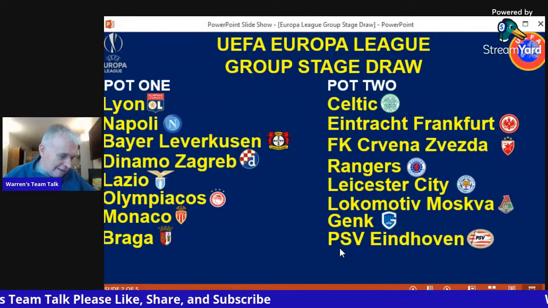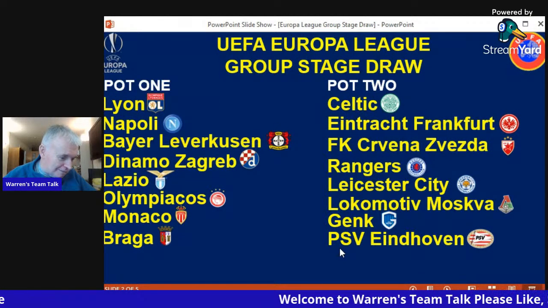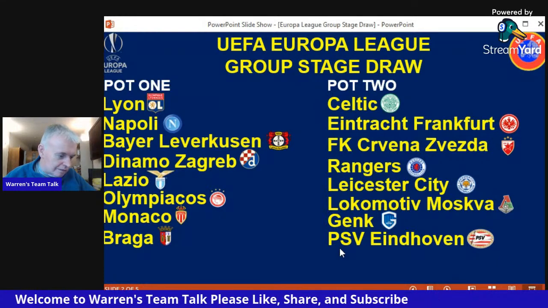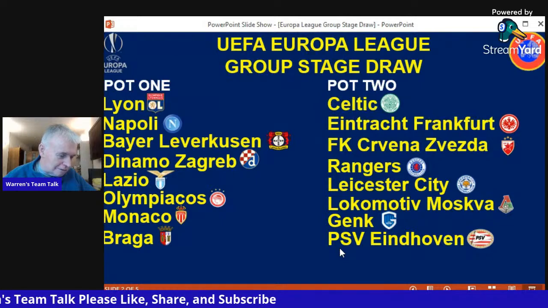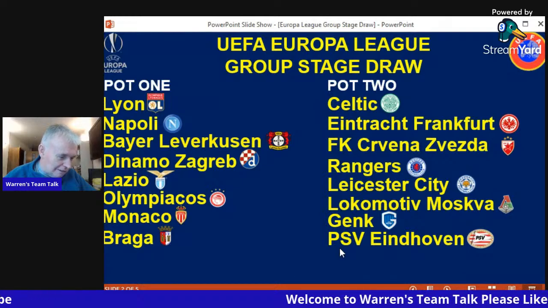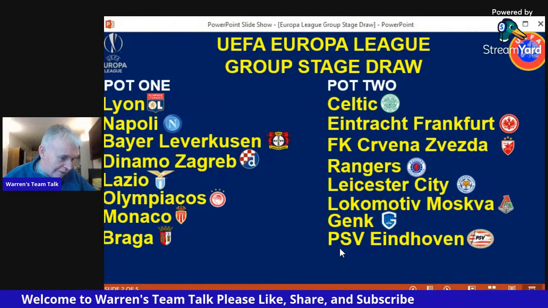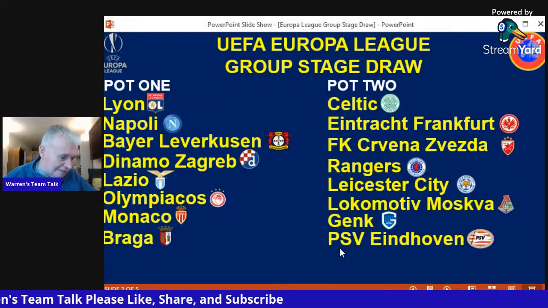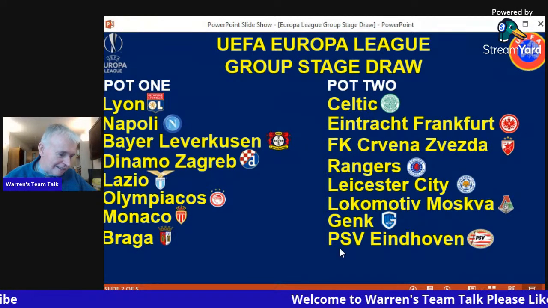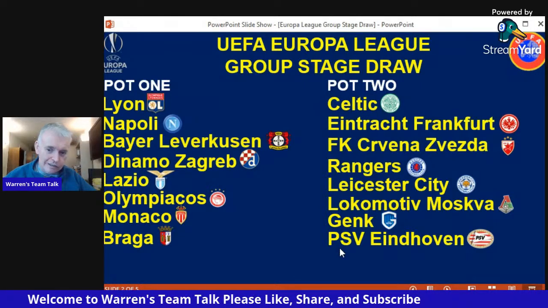And next team out is Bayer Leverkusen from Germany. And last but not least, final team to be drawn out for this first one is Dinamo Zagreb. Dinamo Zagreb from Croatia. They've gone to Group H. Okay, so let's see what happens now, how they're going to play this now for the next group of teams.